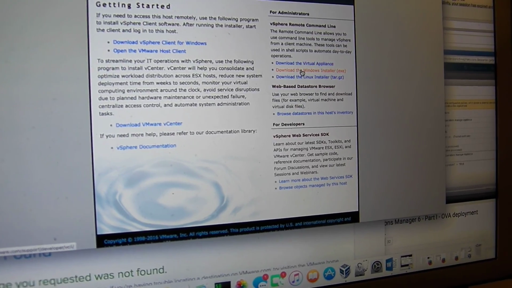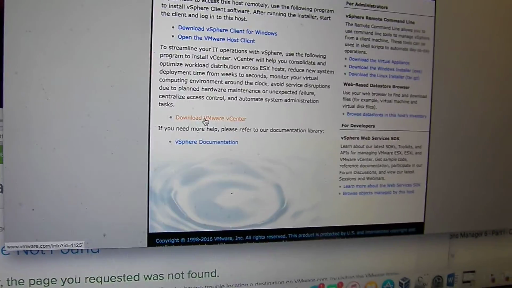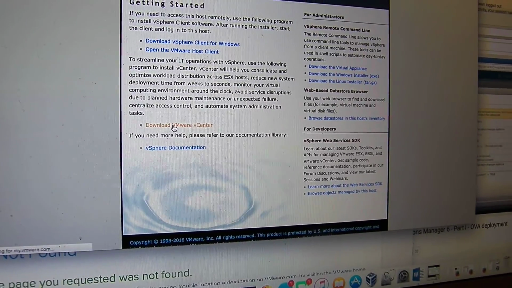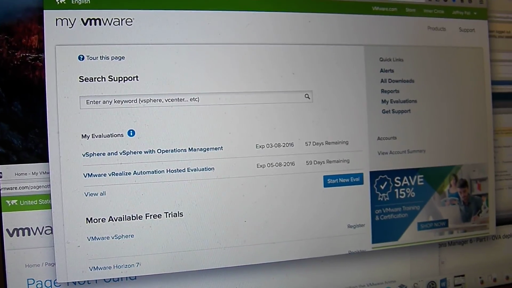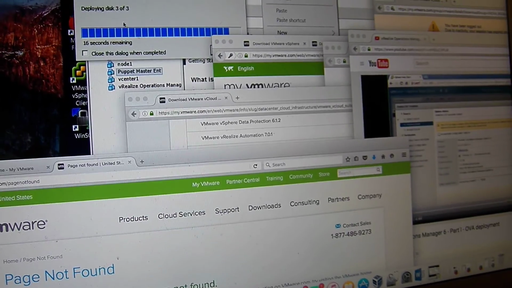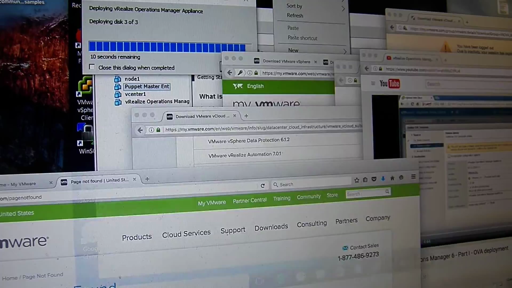There's also some other things you can do in here. Probably these are going to make you jump onto a login page, I bet, at VMware. Let's see how these work. Yep, takes you right to VMware. So those aren't directly off the server. Anyway, enough of that. Let's go back to our Windows machine here.